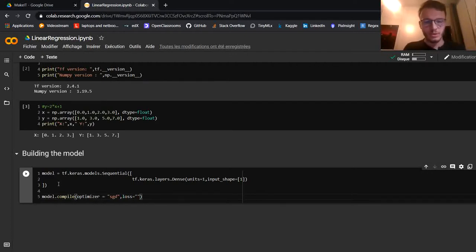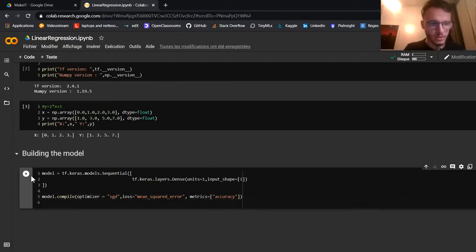The easiest way to measure loss is mean squared error, but you have many other loss functions, such as binary cross entropy, categorical cross entropy. Then we define a metric. We'll select accuracy. So that's it. Run this cell.